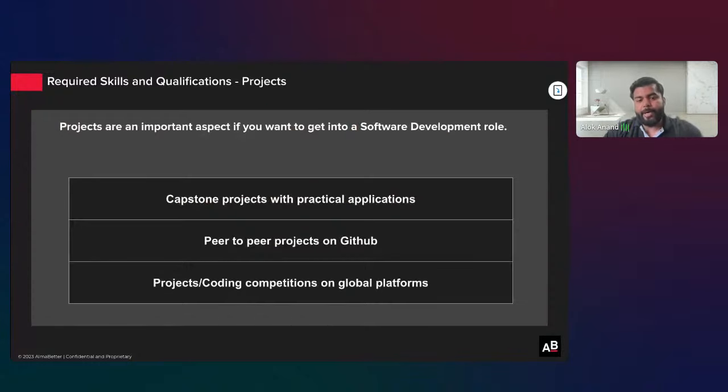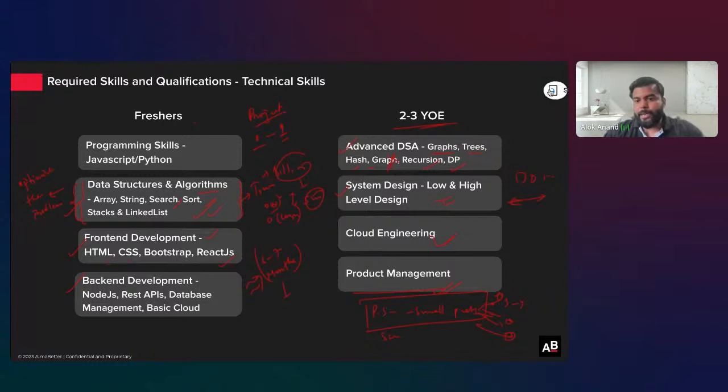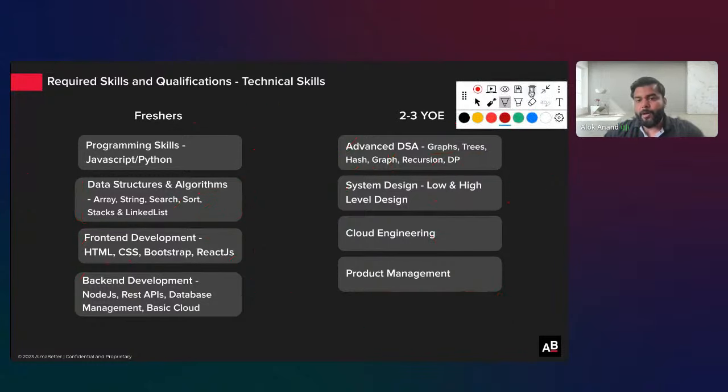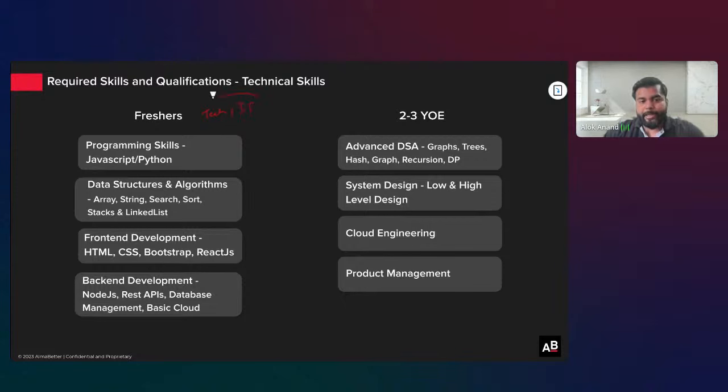Now, one thing I would like to make very clear here: it's never like only if you are from the tech domain or IT domain can you get into software development. Trust me, in the software development field, web developer specifically, I'm talking about as a fresher, mostly front-end developers are preferred. It's not like only those from an IT or tech domain are going to make it. It's not like that, okay?